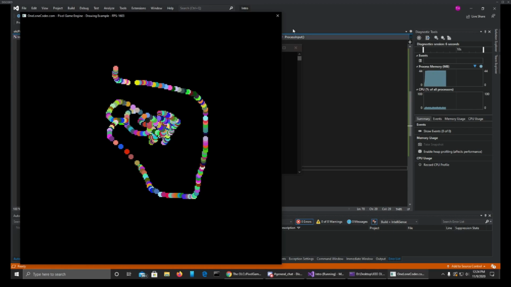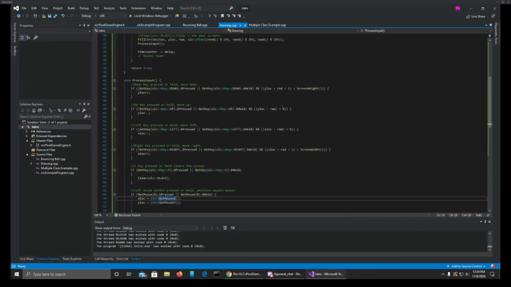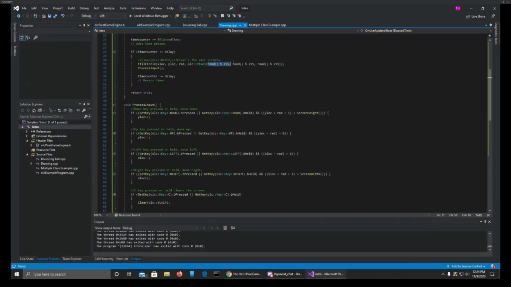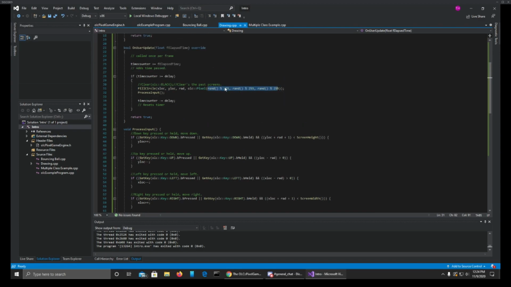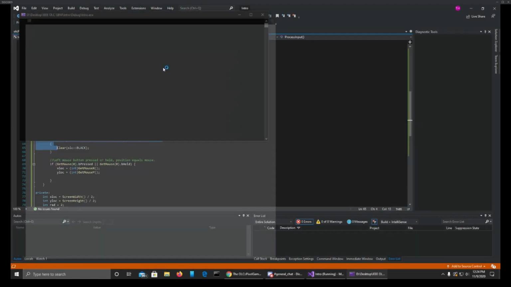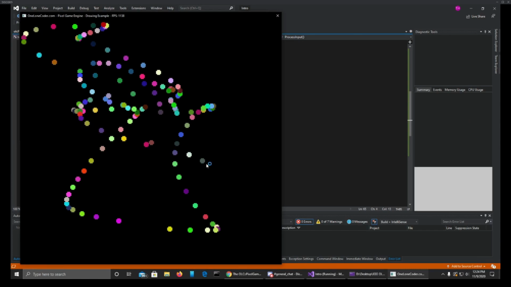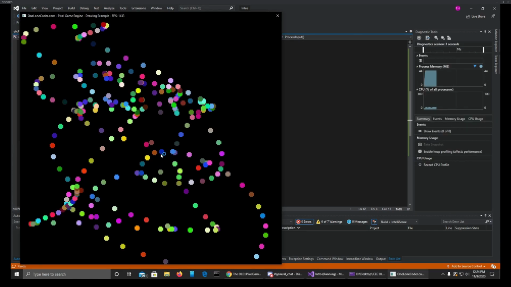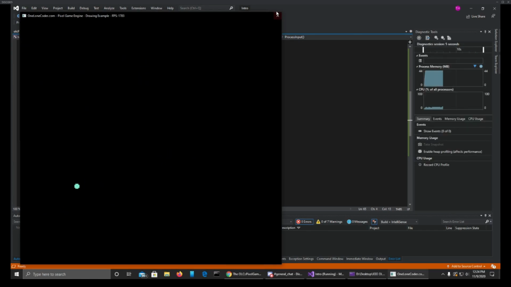It's changing color because I've kept this random here. Instead of changing the values only each time it hits the edge, I've just kept this random in here so that it's randomizing the values each time it's being run. And I just implemented a clear key in case you fill up the screen. So if I put this everywhere I want it, and then I press C, it clears the screen.